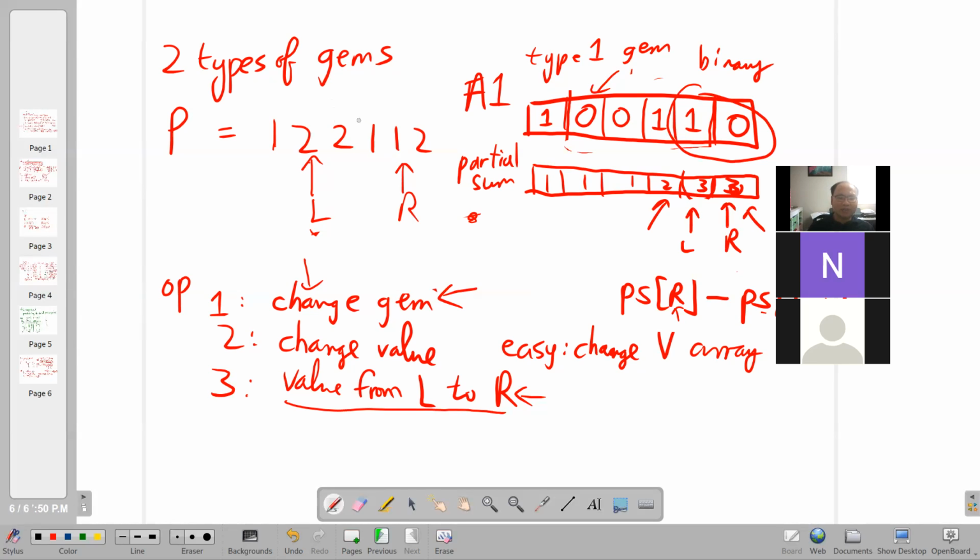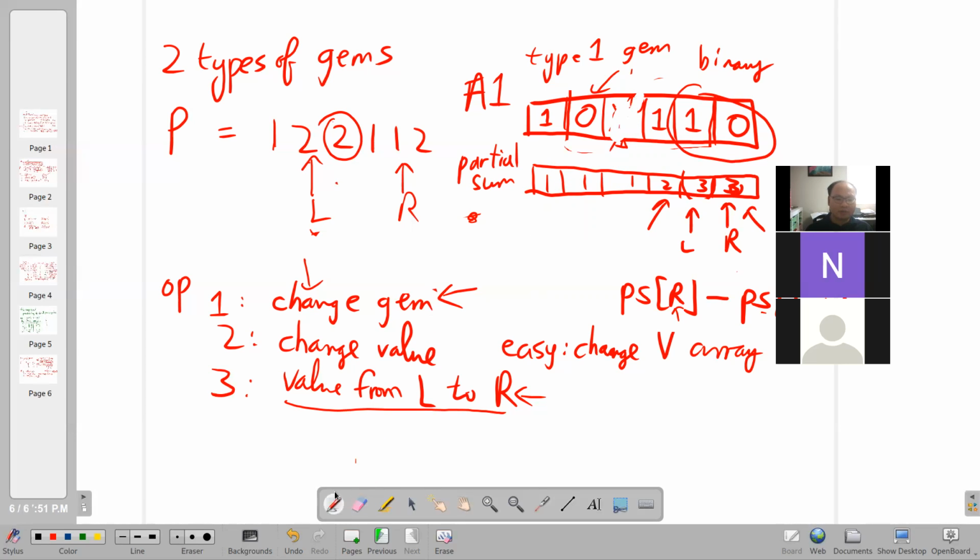If I decide, for example, to change this one from 1 to 2, well, that means all I have to do is change this to 1. So I increment with my Fenwick tree, I increment this item to 1. What if I want to change it back? So it was 1, but now I want to change it back to 2 or something else. Well, then I just take this 1 and decrement it and change it back to 0.